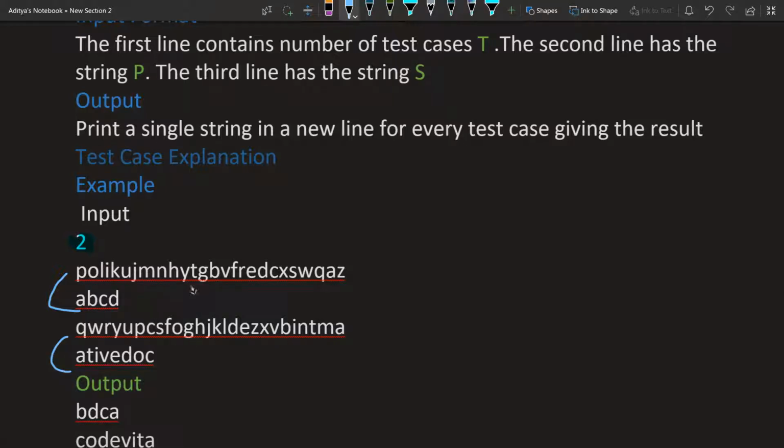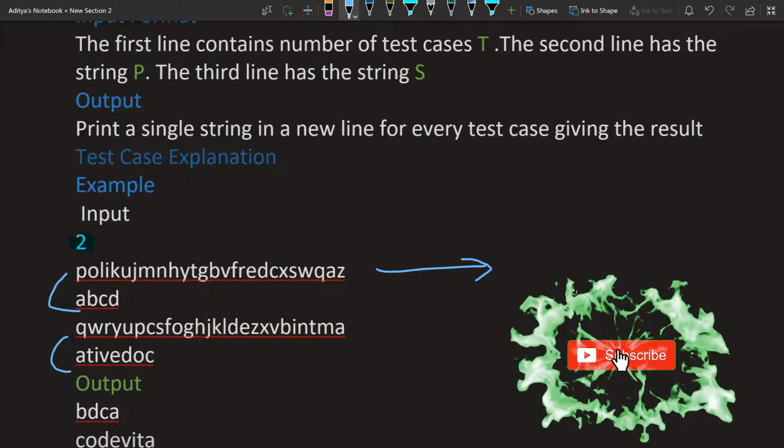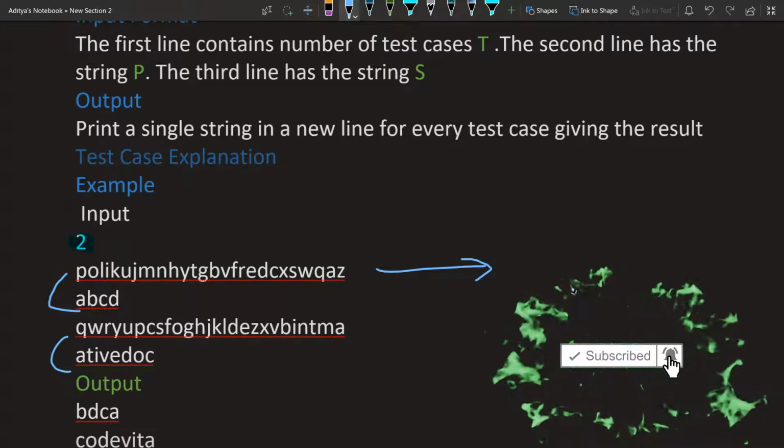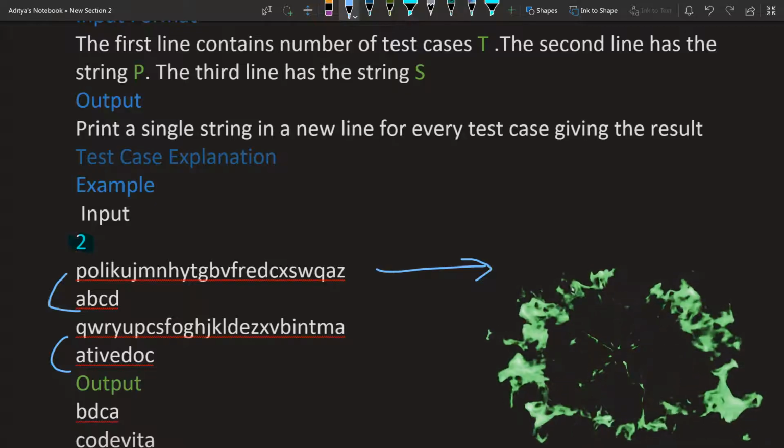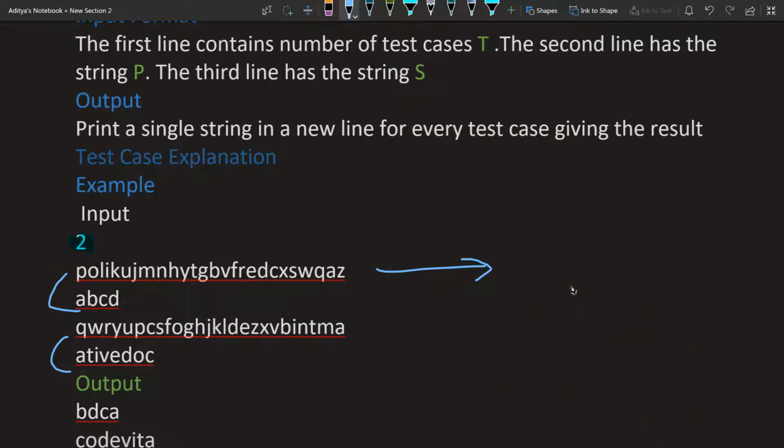These are two inputs, and the first one denotes our new dictionary. A normal dictionary contains the letters ABCD in ascending order, but here this is our new dictionary rule. Now there is no longer ABCD; that order is discarded. Now the letters are rearranged in this order. P is the first thing that is going to come in our dictionary, and the next is O, L, I, K, and so on.